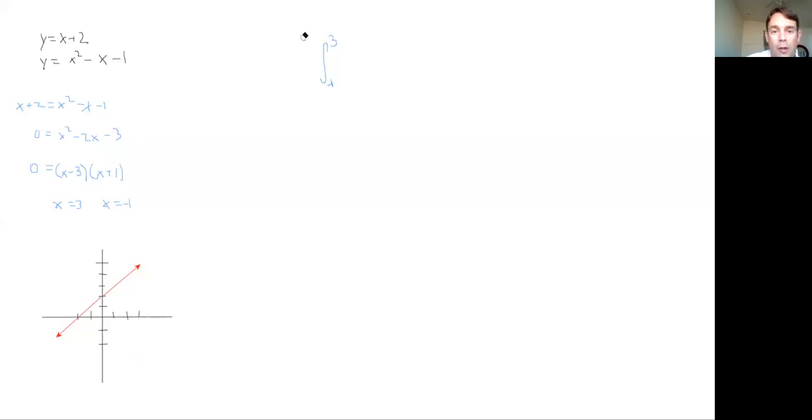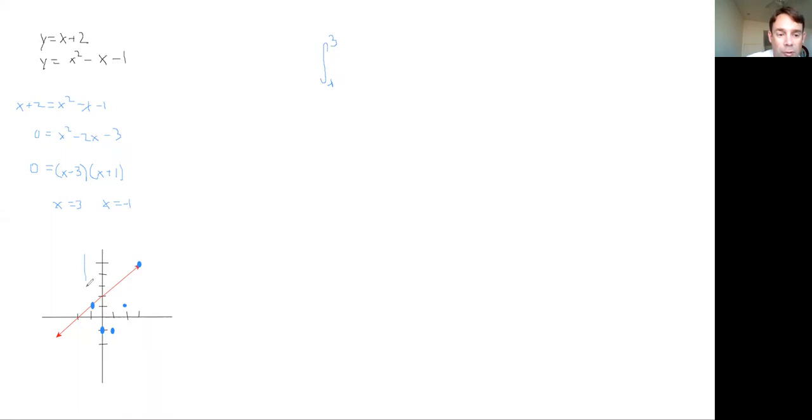And then the parabola, if I were to plug that one into my graph, let's see here. I would have had a point here at -1. That's going to be at -1 here. 2 would be going up 2, I believe. 0, -1. 1 would be 1. So that would make this 1. And put this one up here at 5, like that. So the graph would look like this.